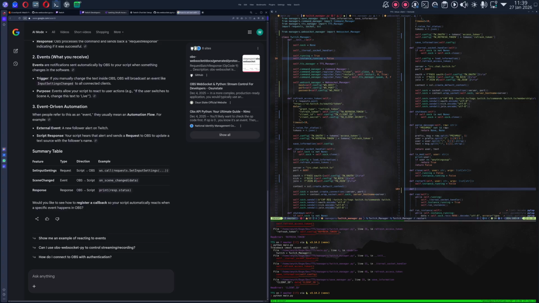We can say def say. This will take self, user as a string, args as a list of strings.